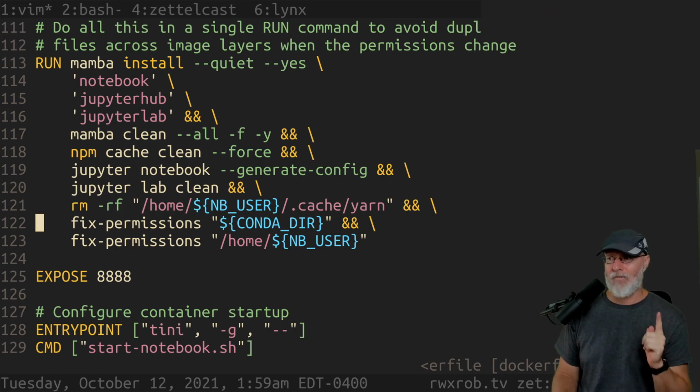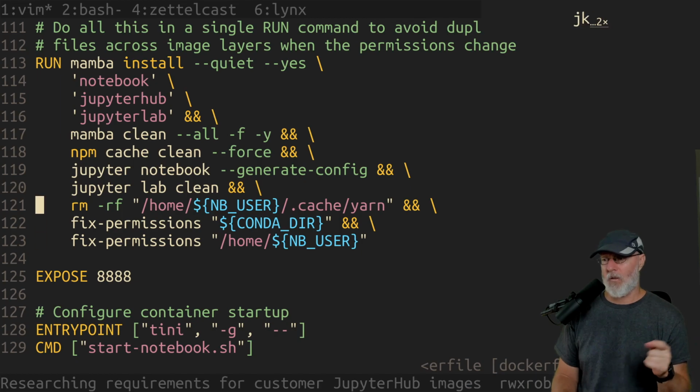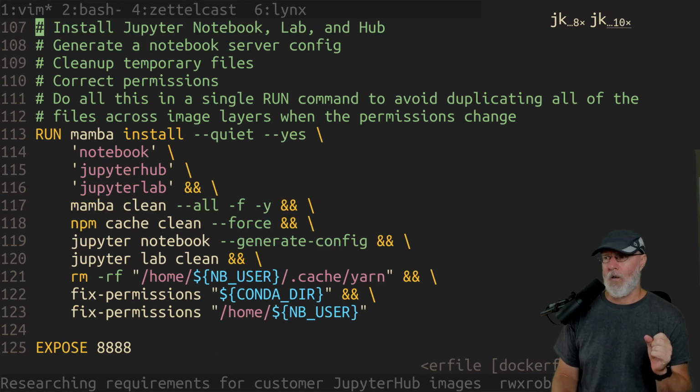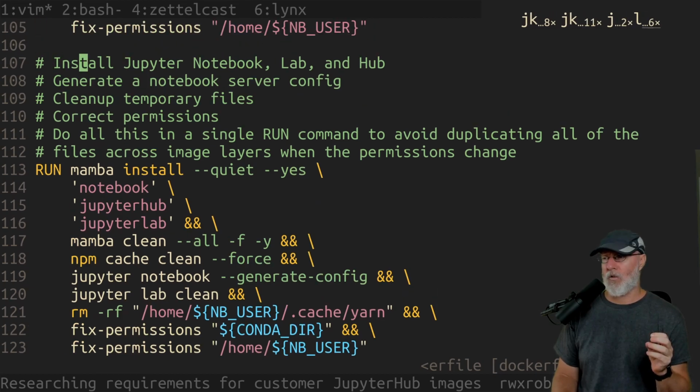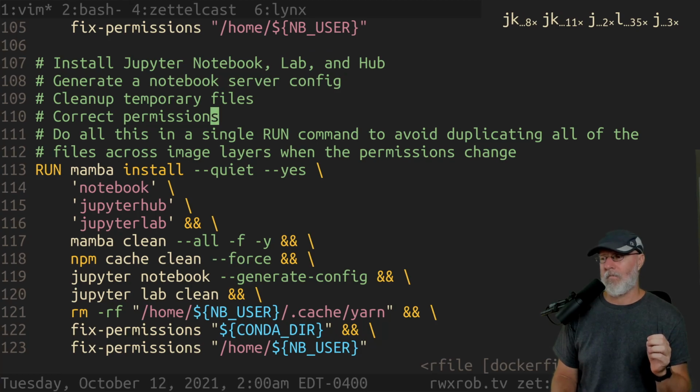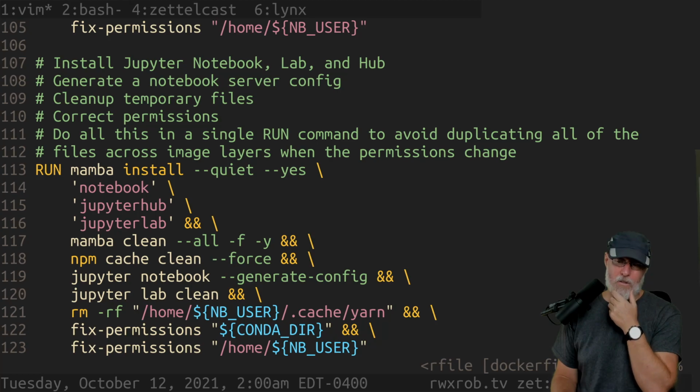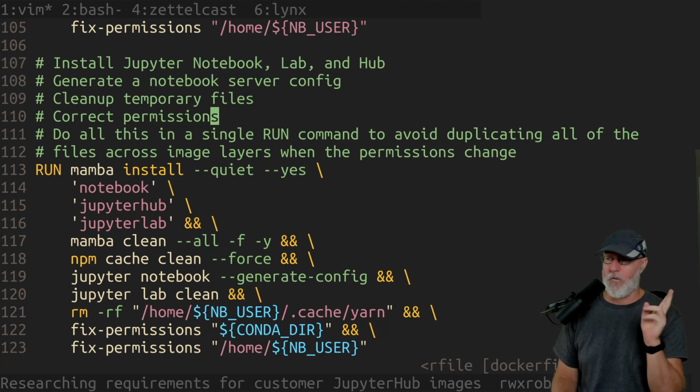We've discovered that you have to have Jupyter running on port 8888. I think it's Jupyter that's actually running on port 8888 and not JupyterHub. I don't know that though. Whatever it is, it has to be listening. It's called Jupyter Notebook, Lab, and Hub. I just think it's weird that JupyterHub. No, I guess that's right. It has to have all of that stuff. It has to have Jupyter Lab, Notebook, and Hub installed.